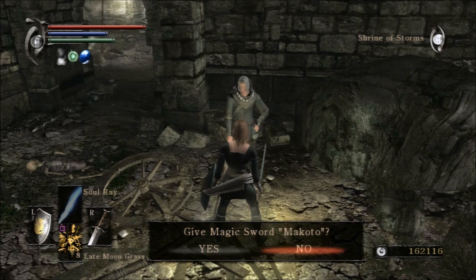Okay, if you give it to him, you're not going to get it back after you kill him. So, if you want to keep the sword for the rest of the playthrough, you are going to have to tell him no. If you don't care about the sword, go ahead and give it to him. But he's going to try and attack you either way, so it doesn't matter.